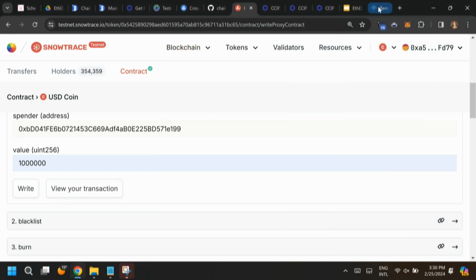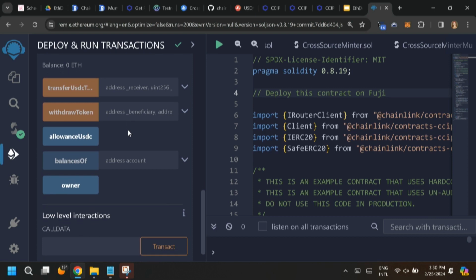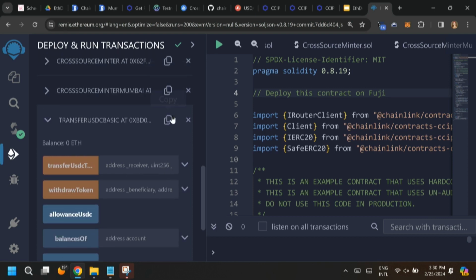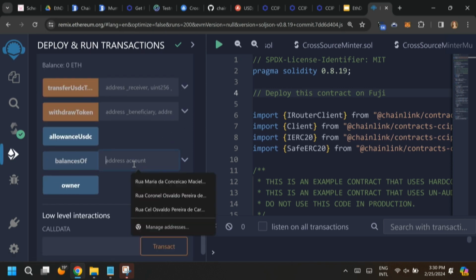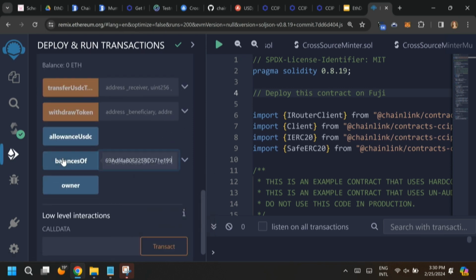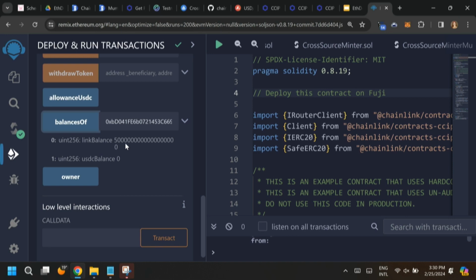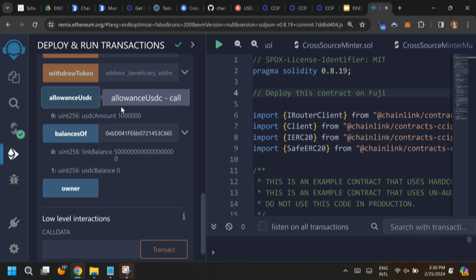Okay. If I come back to Remix, probably here I can see the balance of my account, and I can see that the balance must be 5 LINK, but not in USDC yet. If I see the balance, yes, it's already done.